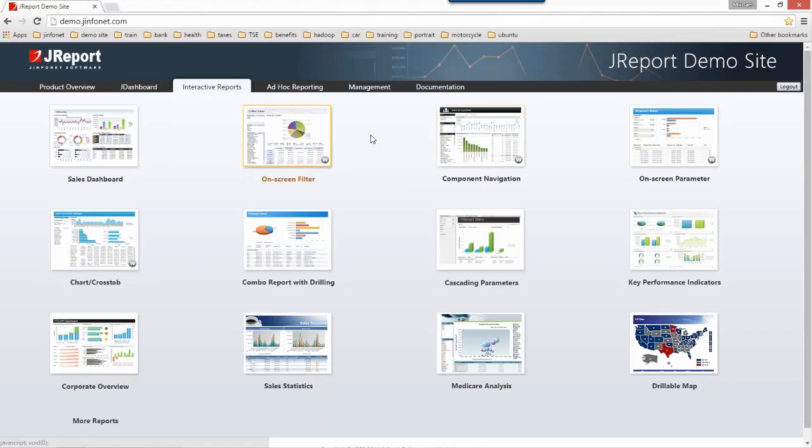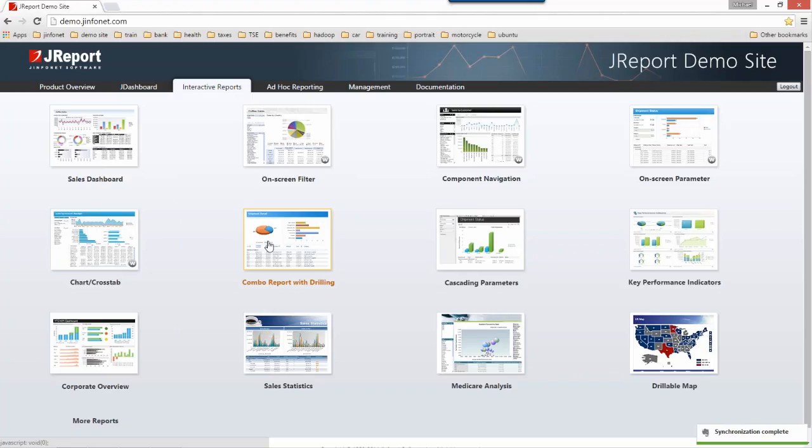And this, what we're seeing here, this is an example of how we embed within any web application. So this is JReport, but within your application, how do we embed JReport? Simply modify your web pages, whether they're .php files, ASP or JSP files, and adding either an iframe or a div tag. And in the case of this sample web application, these are nothing more than div tags. And within that div tag, we have links. It's very simple to create those links. There's just a couple parameters that are required. But this is how we embed JReport on the front end of your web application. Your web developers are capable of this.